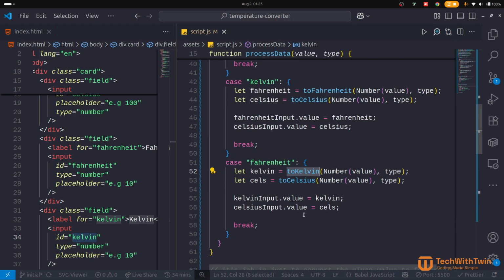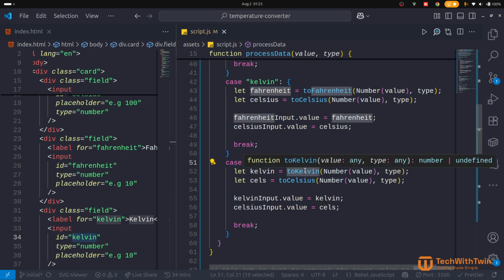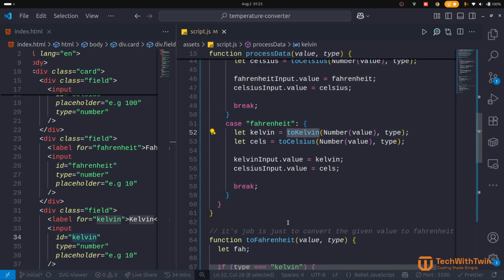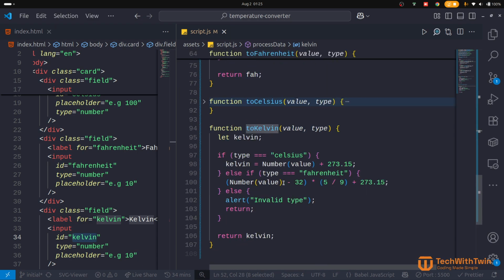There's, I think, Fahrenheit. So let's copy this. Okay, Kelvin input. So to Kelvin, and then we match in there. So let's, I think we have an issue with, I don't know whether that was the issue. Oh, we did not. That's how you debug. So I failed to reassign the value, so that's why it was not working.